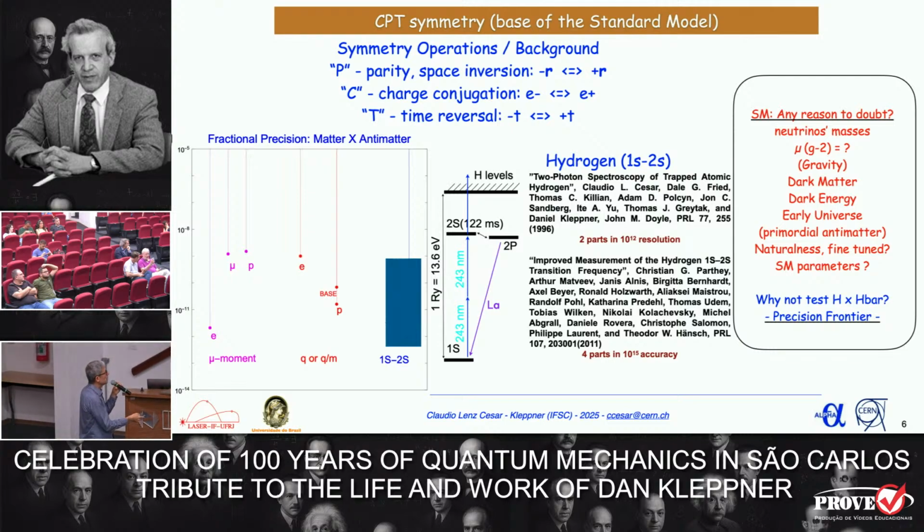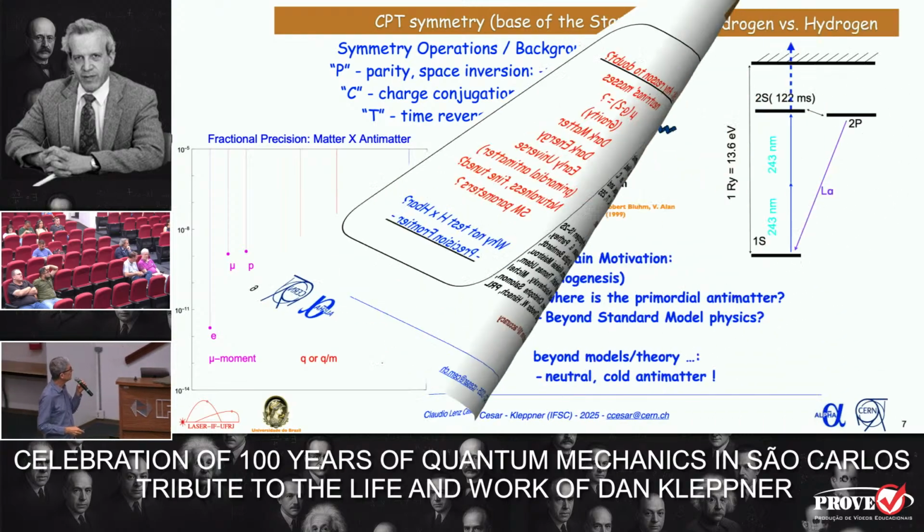Using the frequency comb, they can do this matching. So, in principle, you can do hydrogen to very high precision, and we could imitate the ideas with hydrogen, with anti-hydrogen, and try to get a comparison between matter and antimatter, 2 parts in 10 to the 15, 16, 17, maybe 18, okay? That's the idea. So, some other systems have been compared, matter and antimatter. For instance, the electron and positron magnetic moment, the proton charge to mass ratio and the antiproton, and magnetic moment, and so on and so forth. But we can do better than all those experiments so far, okay?